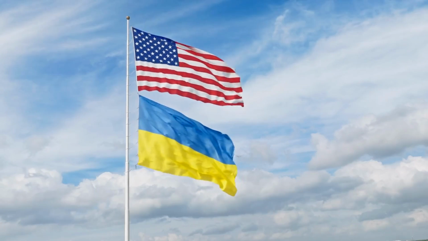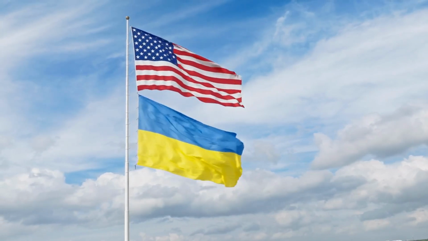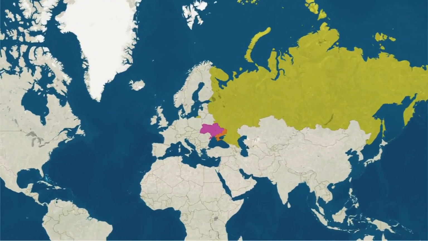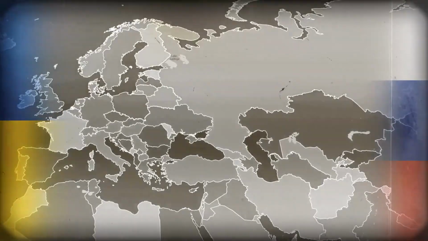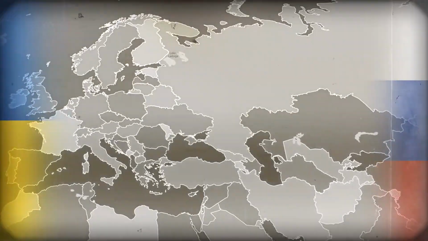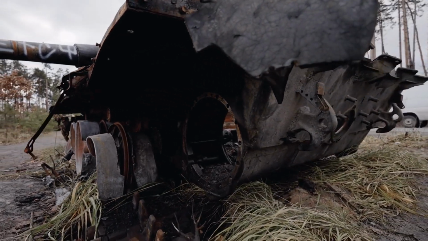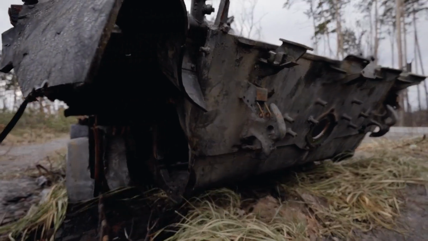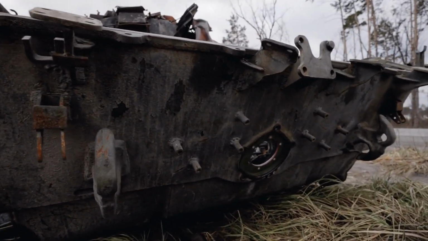To understand Russia's military strategy in Ukraine, we must first understand the historical context. Russia's involvement in Ukraine did not start with the 2022 invasion. It can be traced back to centuries of intertwined history between the two nations. Ukraine was part of the Russian Empire for centuries, and even after the collapse of the Soviet Union in 1991, Russia has always seen Ukraine as part of its sphere of influence.